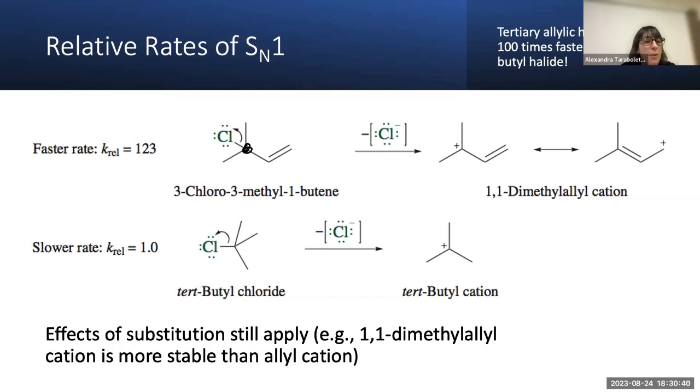So what I'm referencing is that the difference between this and this scenario is that the top scenario can do resonance because of the double bond next door, and the bottom scenario cannot. And just because of that, this top reaction has a faster rate than the bottom reaction. They're similar starting scenarios, obviously not identical, but similar enough to compare the rate that it happens.